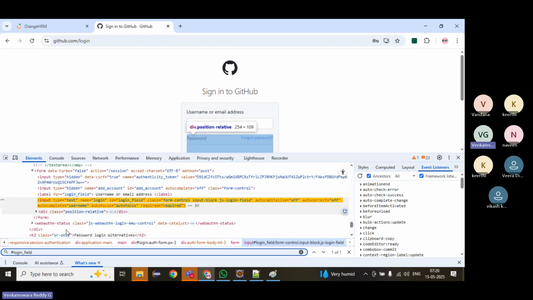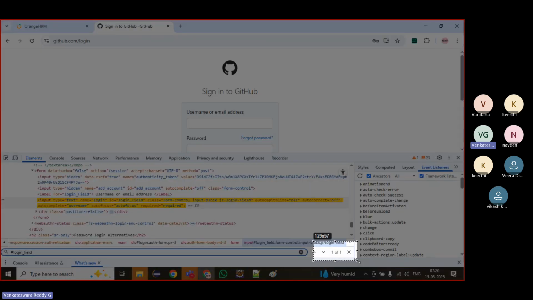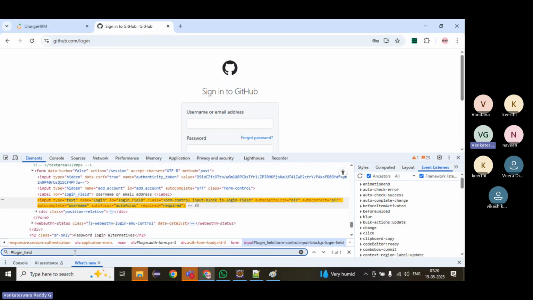Now on the right side, if you observe here, see, one of one. That means only one element is identified with this locator.